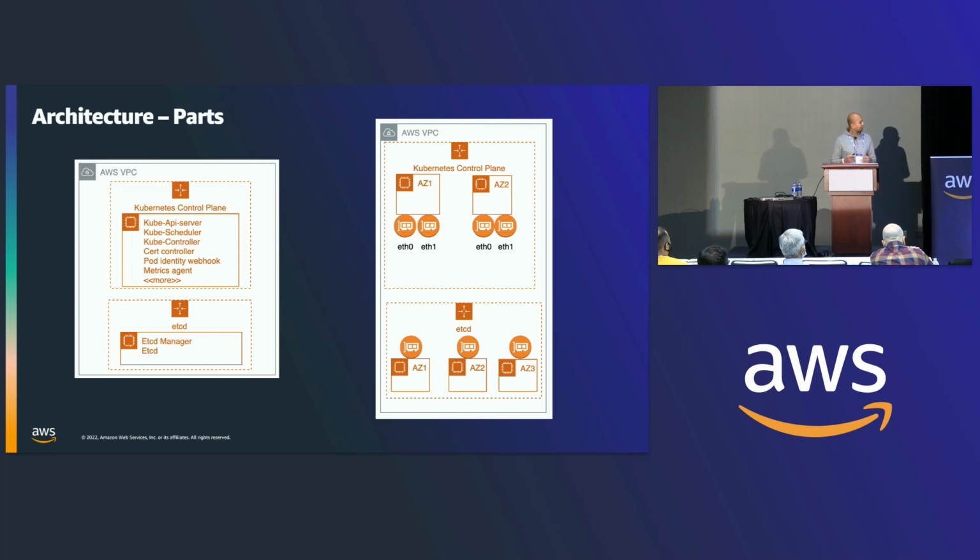The second auto-scaling group is the etcd. It is where the data resides in the cluster. It has 3 AWS EC2 instances behind it because it's a quorum-based system. The Kubernetes control plane has at least 2 EC2 instances behind it at all times. And all of these instances are spread out across availability zones so that whenever a zonal outage hits or something bad happens during deployment, not all the instances are lost at one go.